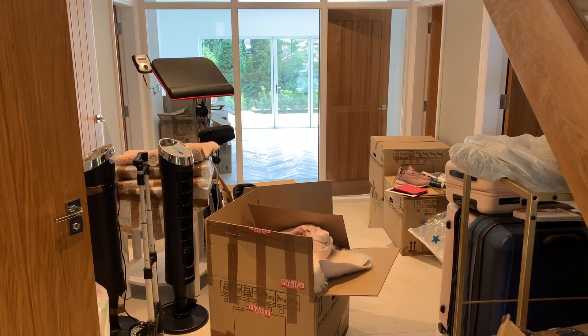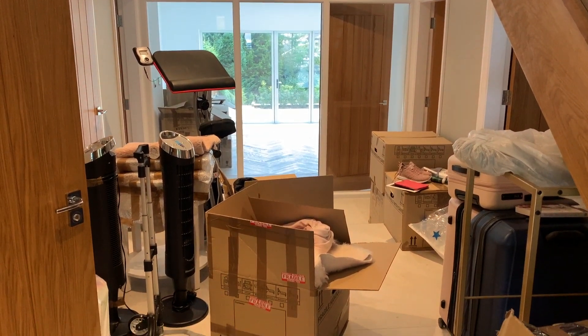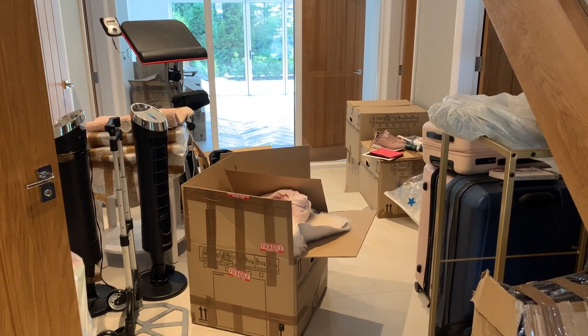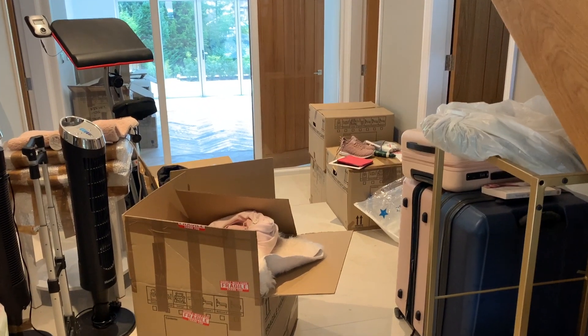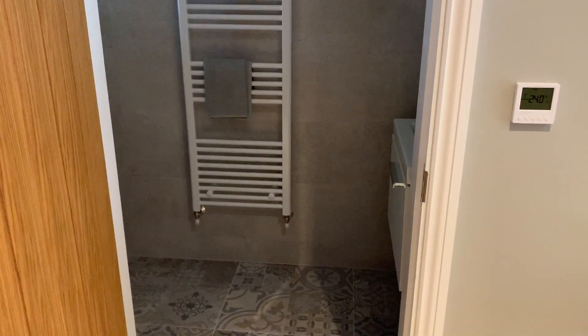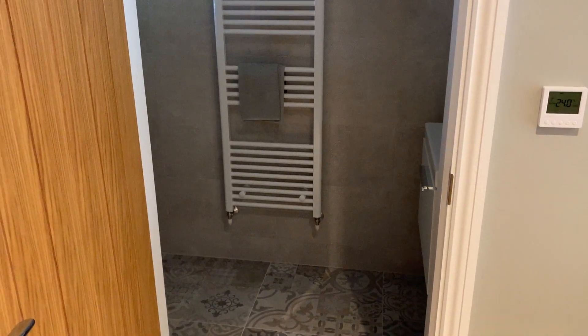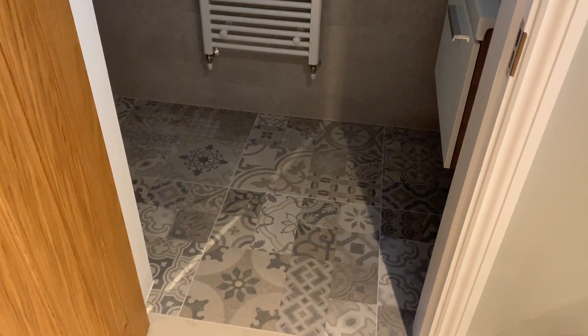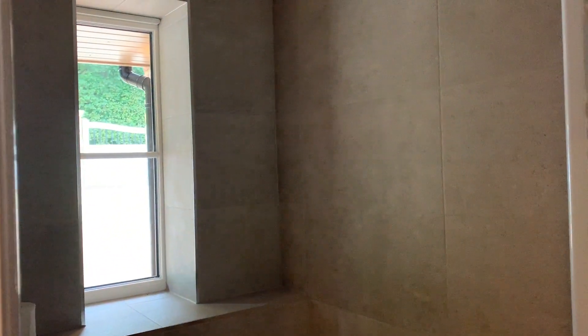So this is the hallway and you have a few different doors leading off from it. There is a lot of mess - it was so late last night so everything was just dumped here, but that is going to be our job today. The first door this way is our little downstairs toilet. I'm not going to turn the lights on just because it turns on the extractor fan and gets really noisy. But you have this really cute tile on the floor, which I love. Little sink, towel rail, toilet, and a window which we need to get blinds for.